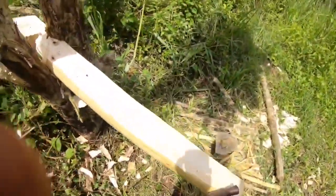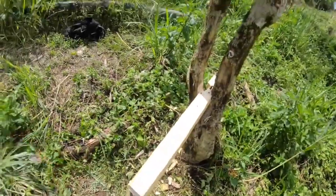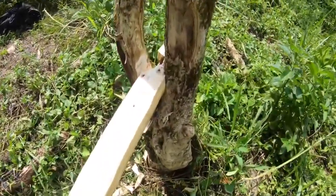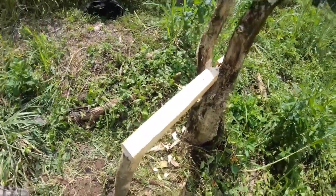Alright guys, so I nail this up now. Yeah, that's nailed up, so time to put the next piece on. I gotta deal with that now.